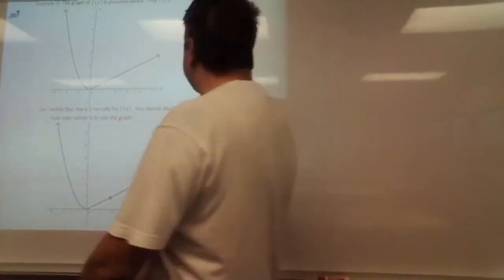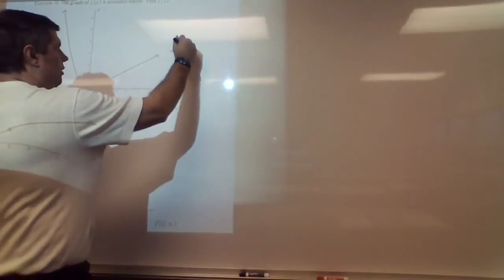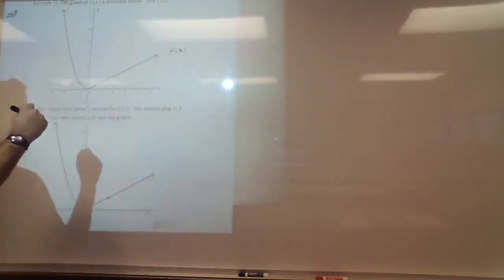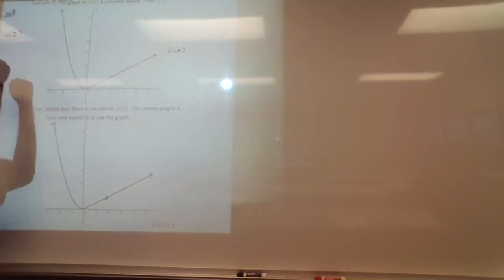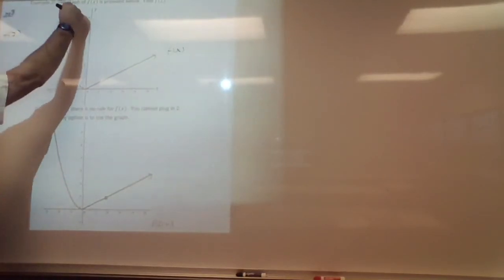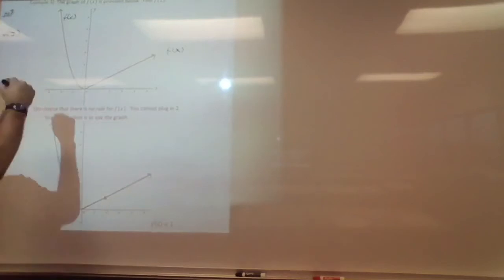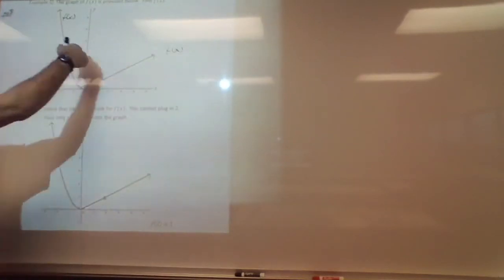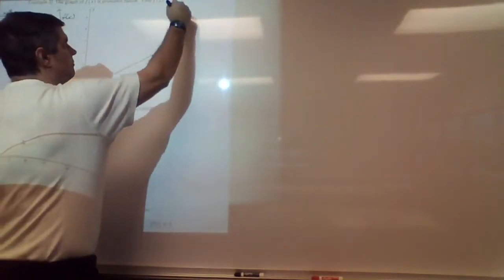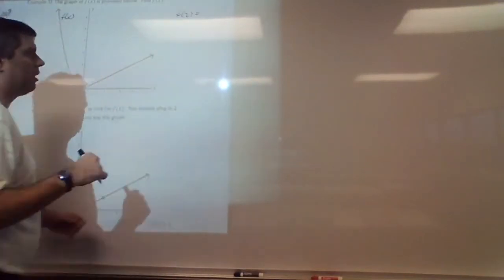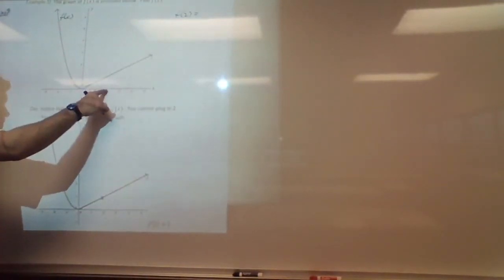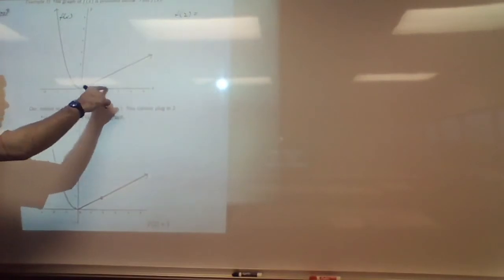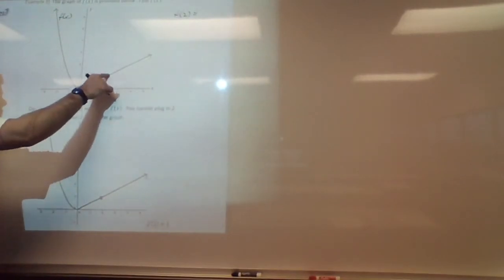So here's f of x. There's no rule that you can plug numbers into. So to find f of 2, we're going to go to where x equals 2 on the graph. I'm going to move up or down to find the matching y. So at x equals 2, y equals 1.